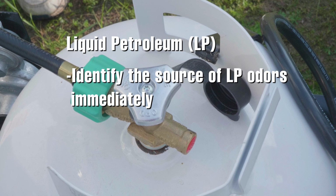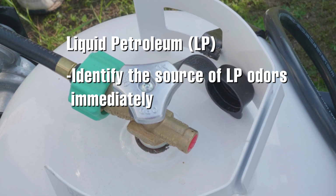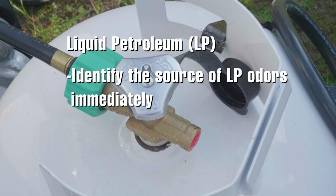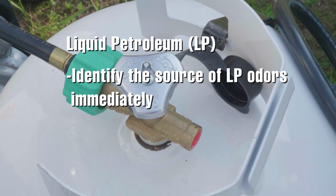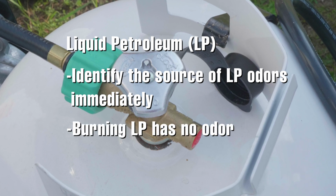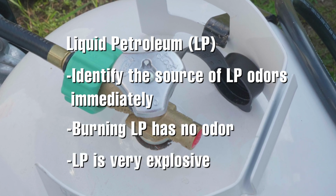Anytime you smell the sulfur-like smell of gas, you should quickly identify the source. If you cannot determine exactly what is causing the odor, exit the trailer and turn off your propane tanks immediately. Propane is explosive, and misusing it can be very dangerous. Don't light matches or cigarette lighters in the presence of propane, and do not use electrical appliances, including light switches or fans, if you smell gas.